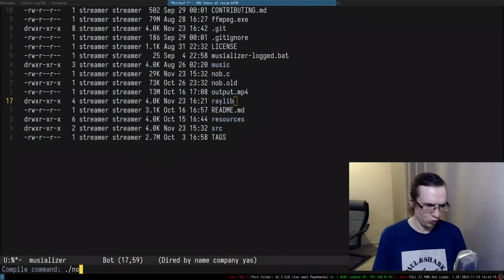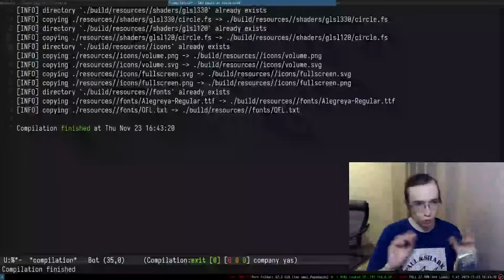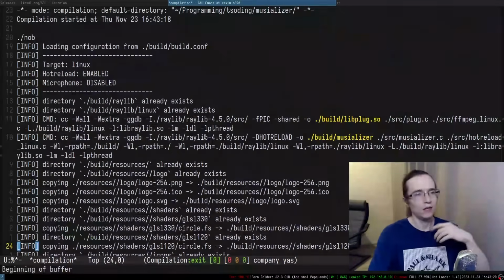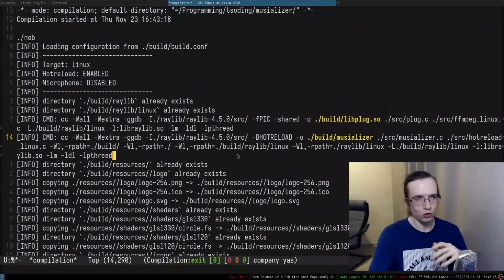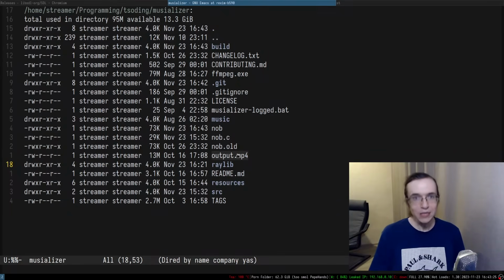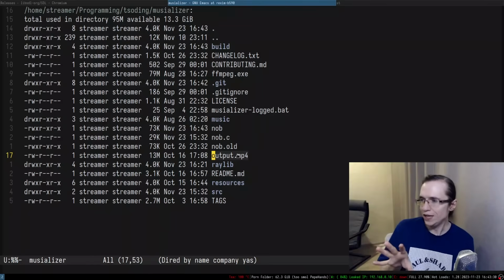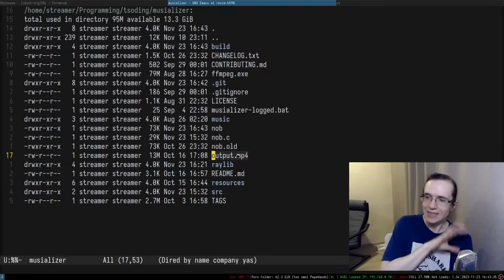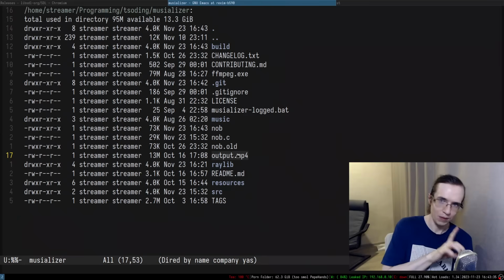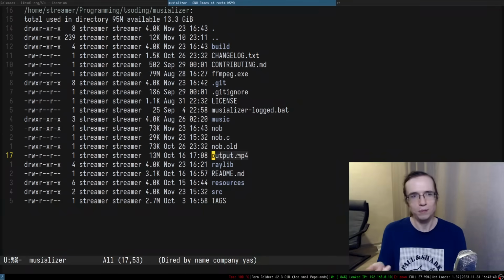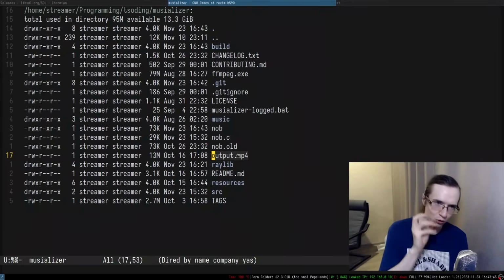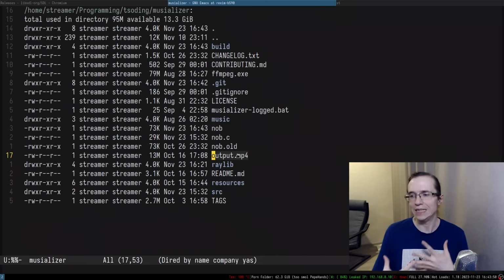Then you run this executable, and it configures everything, finds the source code, builds the source code, and so on and so forth. One of the things it does is build Raylib for you. We supply the source code of Raylib with our project. That's how simple Raylib is. That's one of the things I like about Raylib: you can just copy paste it into your project and build it with the project, and it will statically link.